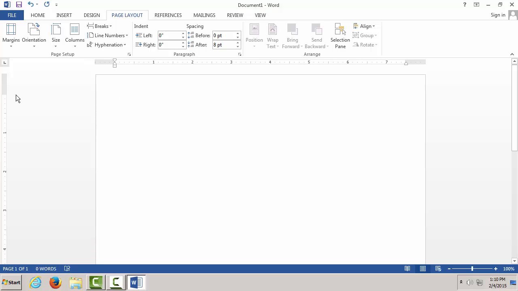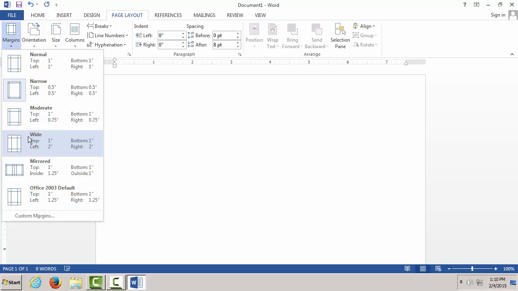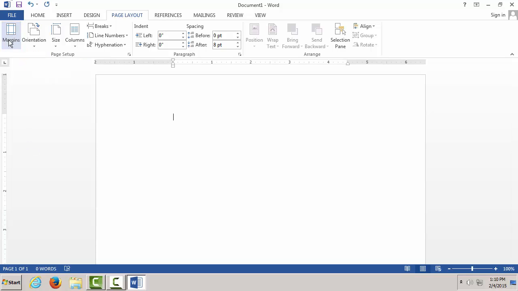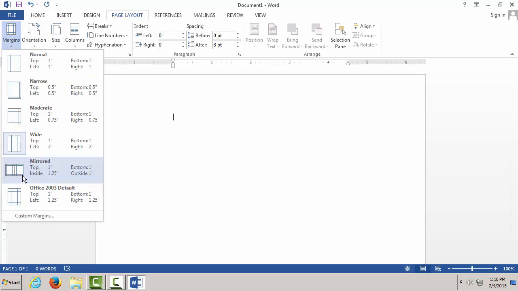Notice how the cursor, the little insert bar, moved a little. Did you see it move a little? And we got 1.5. We got 2 inches. Ooh, that's a big one. Mirror is if you have multiple documents, one on the other, if you're doing facing documents like this. And what is it for the MLA formatting? I think it is 1 inch. I don't remember. We'll do that next week. We'll make sure you know how to do all the MLA formatting because your paper needs to be in MLA formatting.